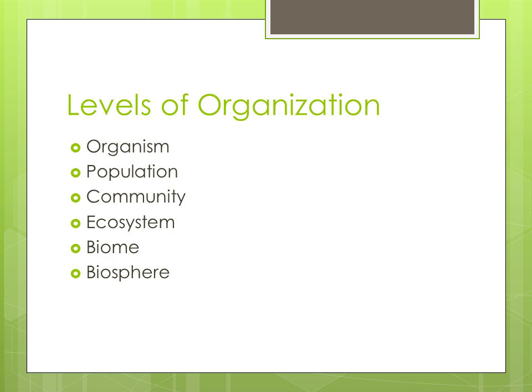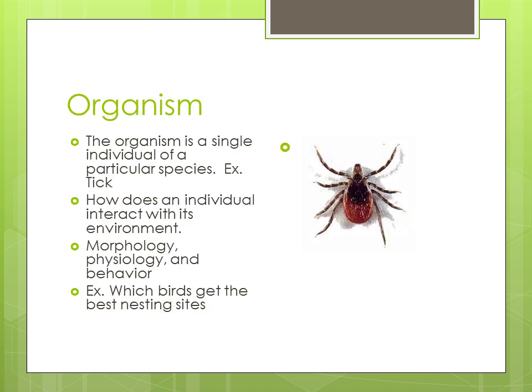First, we have an organism. Then, if you have a collection of organisms, you get a population. You have a bunch of populations, you get a community. You get some communities put together in their environment, you get an ecosystem. You get a general area of ecosystems, you get a biome, and then the Earth itself is the biosphere.